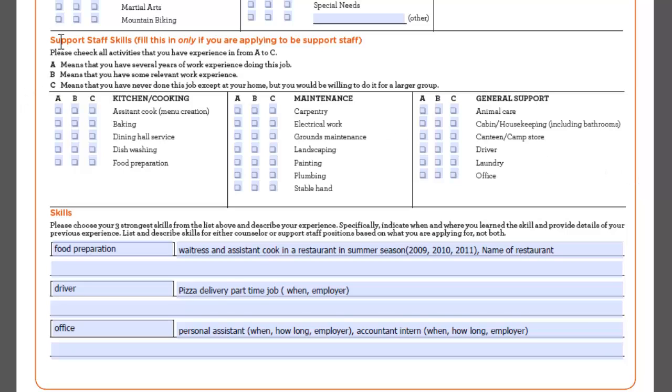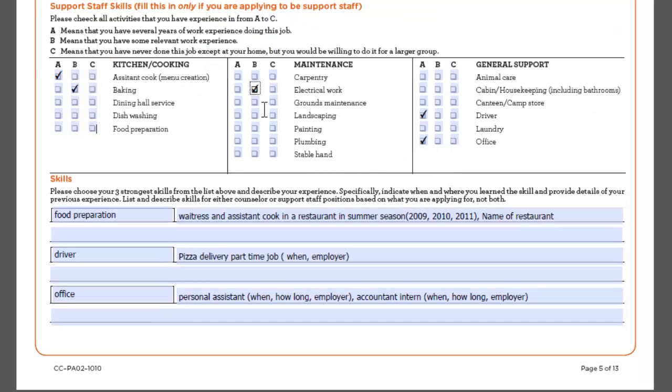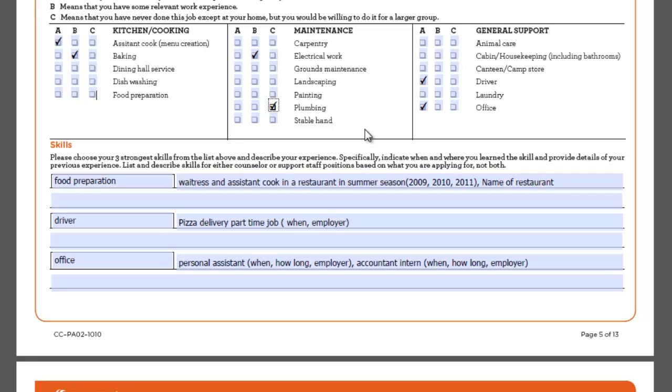So let's say that I, at the beginning, choose that I will be applying as a support staff. So I have ticked some things here. Let's say like this, this one, then driver and office, and maybe some other according to your experience.